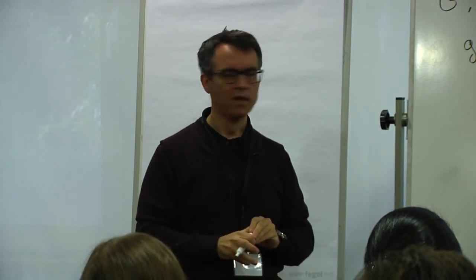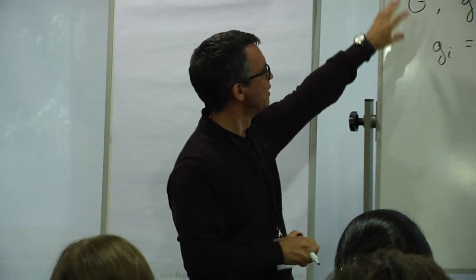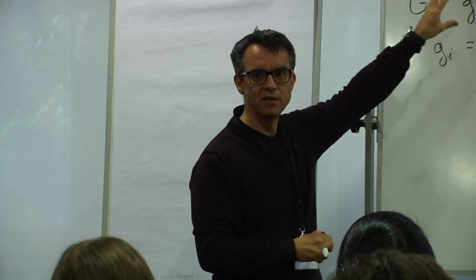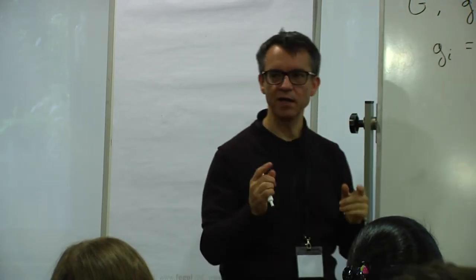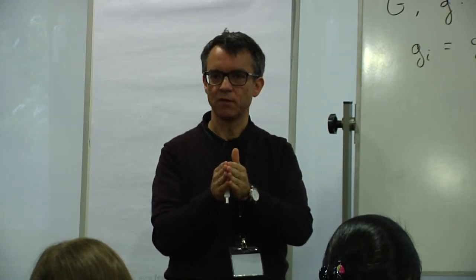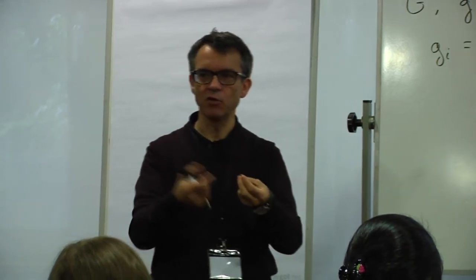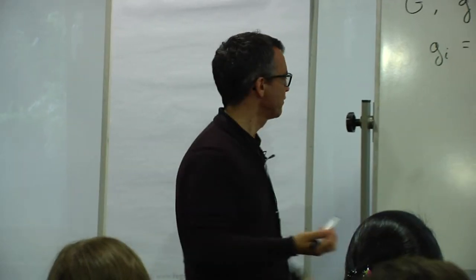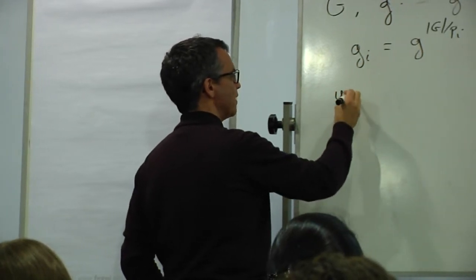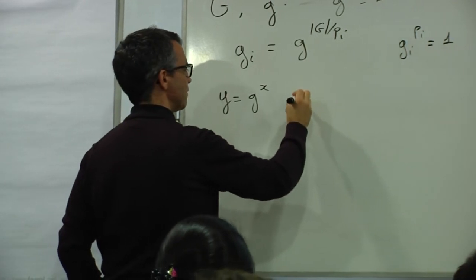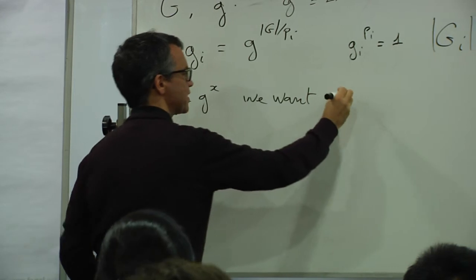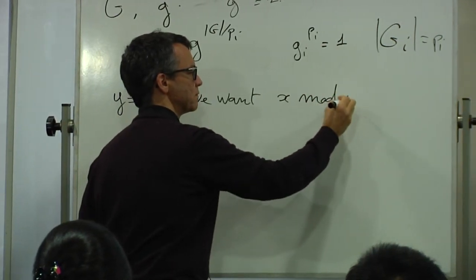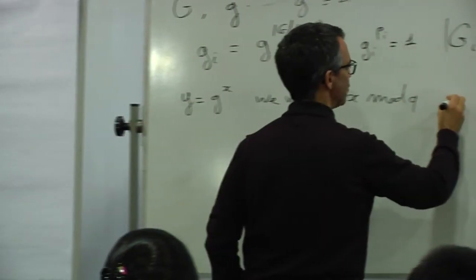in the full group. Remember, from the isomorphism we had between the group and the structural copy Z over QZ, the discrete log is going to be defined modulo Q, modulo the order of the group. Because if you take a correct value of the discrete log and add Q to it, it will be another different correct value for the same discrete log. So the discrete log value is just defined modulo Q. Okay, so we want some number. Let's say y is g to the x, and we want x mod q. And now, q is the cardinality of the group, and we know that q is a product.